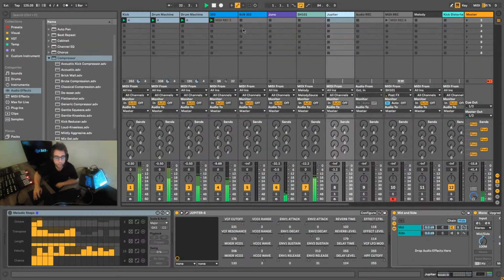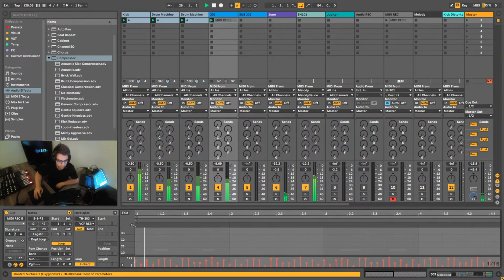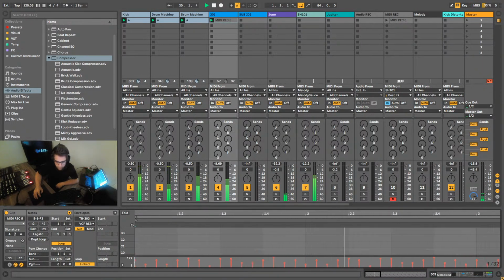So let's go back here to our track. Pretty good motion here. And like I said, velocity makes a big difference. If you look at this, each bar, let's say it's 2 bars, has a different set of velocities.